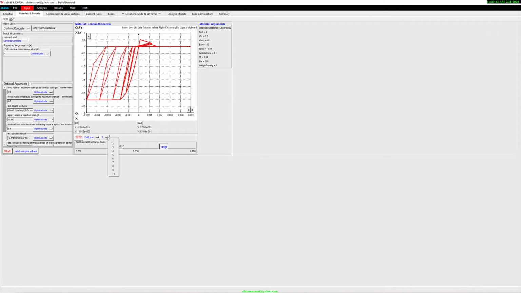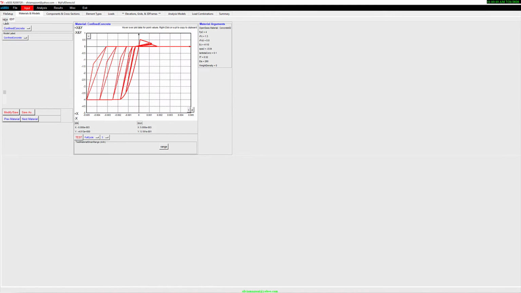Some materials have degradations. I've actually set it so that it does 3 cycles at each material level. It's always good to see how it behaves. Now, the difference between this material and the unconfined concrete is this residual strength. So this has a residual strength of 0.8. The unconfined concrete has 0.2 or 0.3 or something like that. So I've set things up so that you really just need to define what f'c looks like. So I'm going to say save.